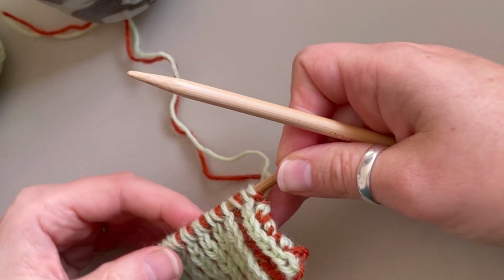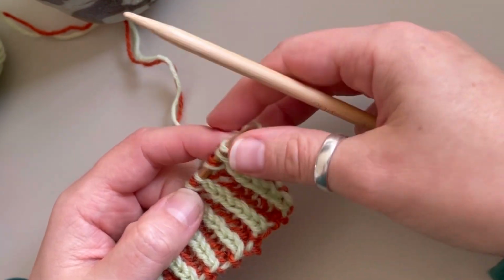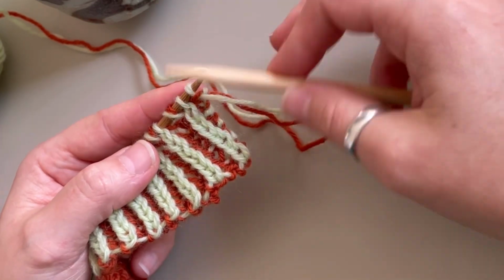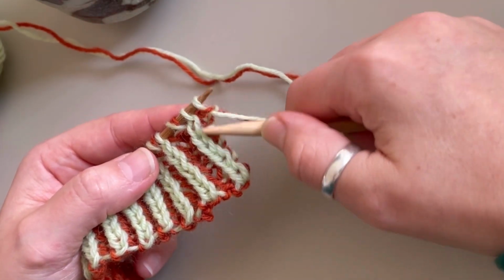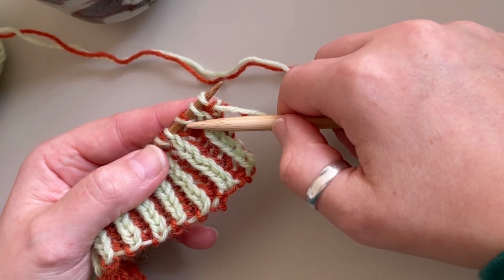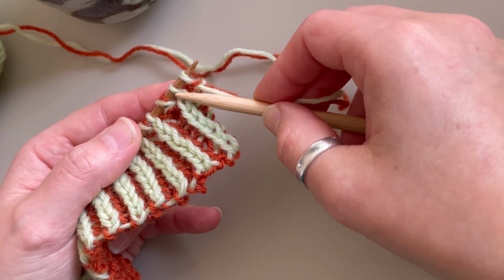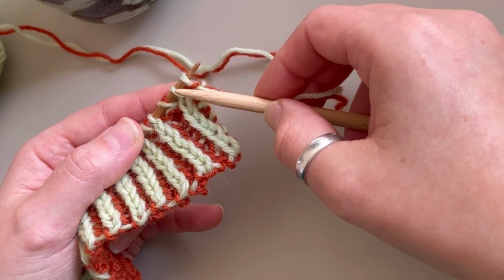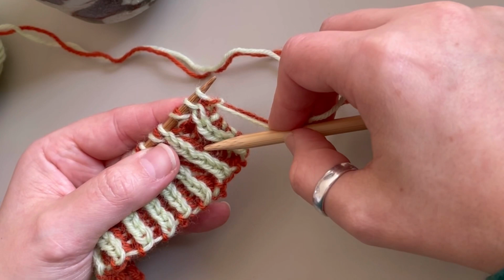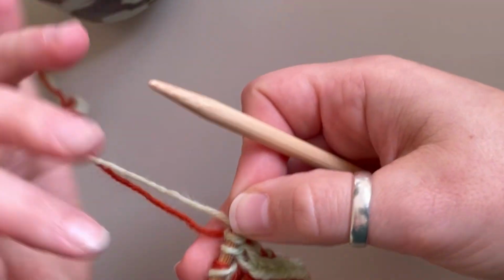When you bind off in two colors, what you have to keep in mind is that you always work with the opposite color from the column that you're working. So if you've got the light colored column, you're working it with the dark color. If you've got the dark colored column, you're working it with the light color. The reason is that once you bind off the stitch, you pass this stitch over. You've worked this one in the dark color, you pass it over here, so it's going to lie over the dark column. For everything else, you work the stitches as they appear.